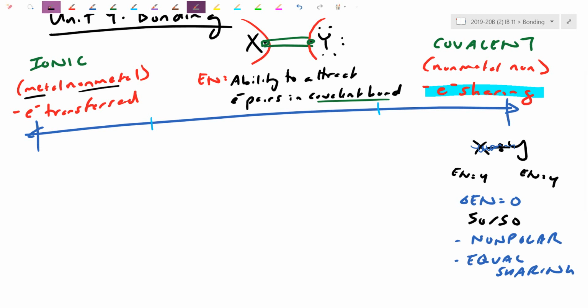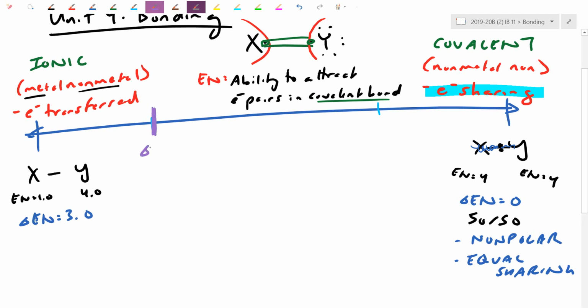Let's compare it to another case of X and Y. So two different elements here. I'm just going to make up some numbers. Maybe somewhere downwards like cesium and them. Maybe they have an electronegativity of 1.0, whereas fluorine still has an electronegativity of 4.0. Again, at first, I'm not really concerned with the absolute electronegativities. What I'm more concerned with is the difference. So big number minus small number, 4 minus 1, is a 3.0. What we have been throwing around is a number difference. When that difference gets to be somewhere close to 1.8, we'll flesh out that number in just a second.